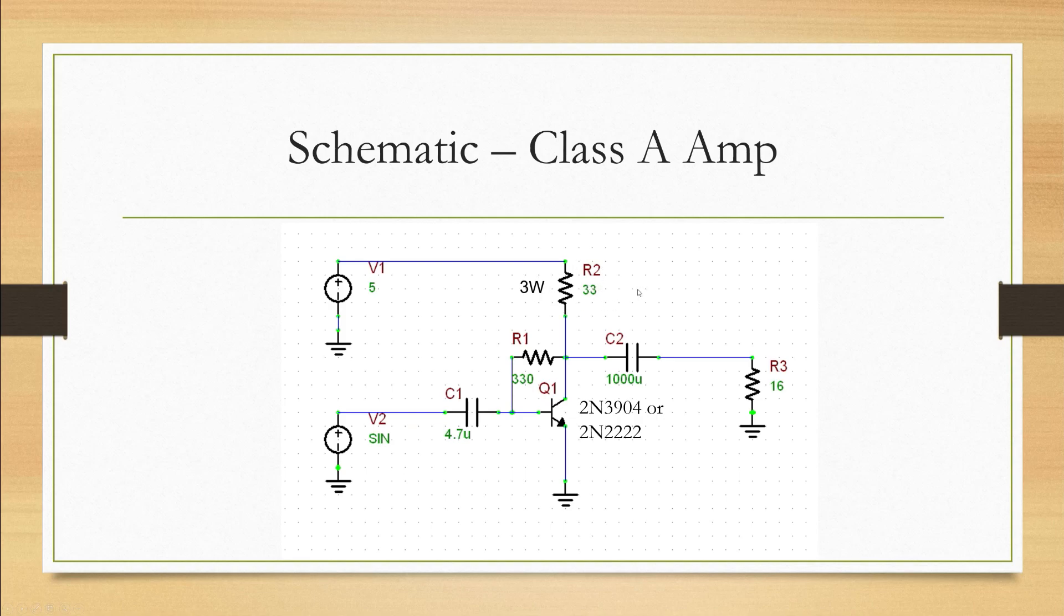You can figure out how many milliamps you want. Since this is a pretty low impedance speaker, I chose a 33 ohm resistor to get about 100 milliamps. It seems like a lot of milliamps, but you need that much because this is a class A configuration. This 330 ohm resistor needs to be picked such that you end up with 1.5 volts at the collector.